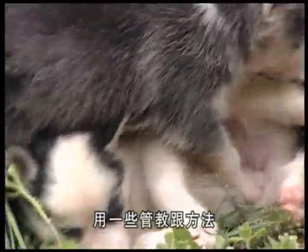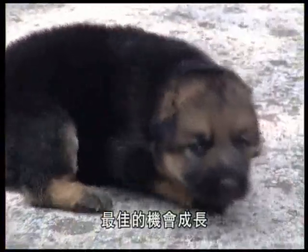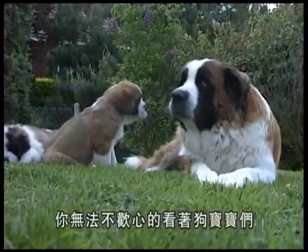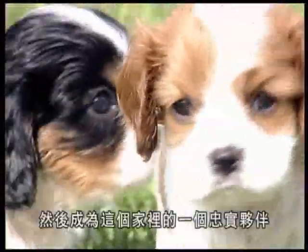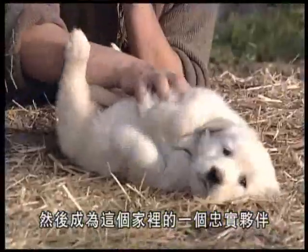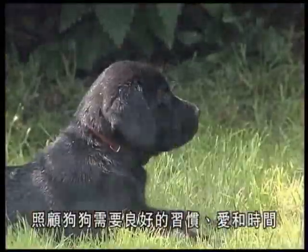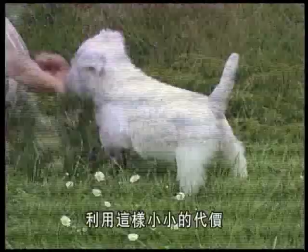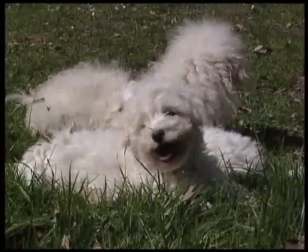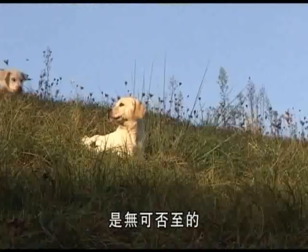With a little discipline and methodology, anyone can give their puppy the very best chance of growing up fit and healthy. You can't help but feel a sense of wonder and satisfaction when watching a puppy gradually growing up, discovering life, and settling into a family where it becomes the faithful companion of young and old alike. Taking care of your puppy at each of the key moments in his life takes time, love, and a few good habits — that is such a small price to pay in return for the joy and vitality that a puppy always brings to those around him. Whether or not it's understood or shared, the affection that a puppy has for its master is truly limitless.